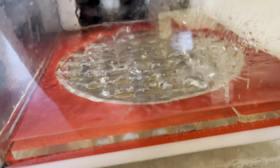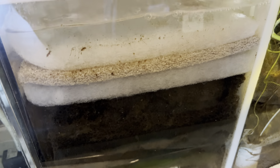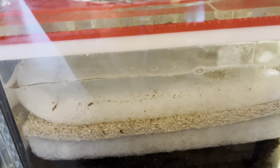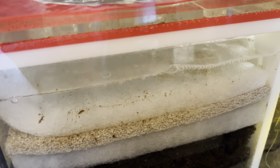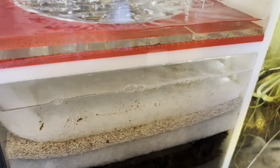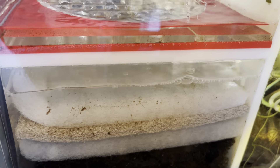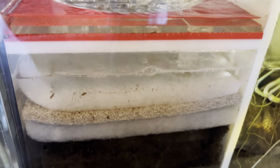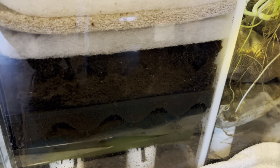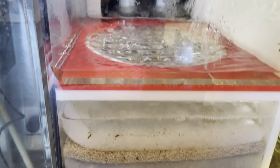The water comes in from the two pipes on either side of the tank up there, goes through a little diaphragm, and down into this first compartment. I use different layers of sponges — the heavier coarse sponge stays in longer, and I vary the upper layers. Right now I have an ammonia sponge sandwiched between two pieces of filter floss, trying to get my ammonia closer to zero — it was slightly elevated, probably from treatments I was doing for Camallanus worms. I change the floss every week and throw it out; every six months or so I clean out the sponges with tank water.